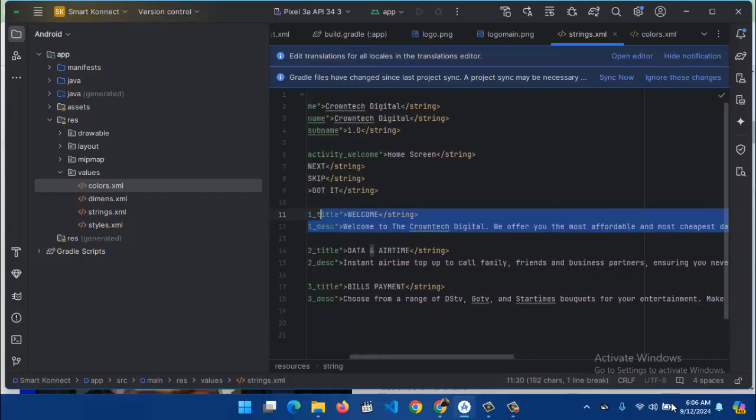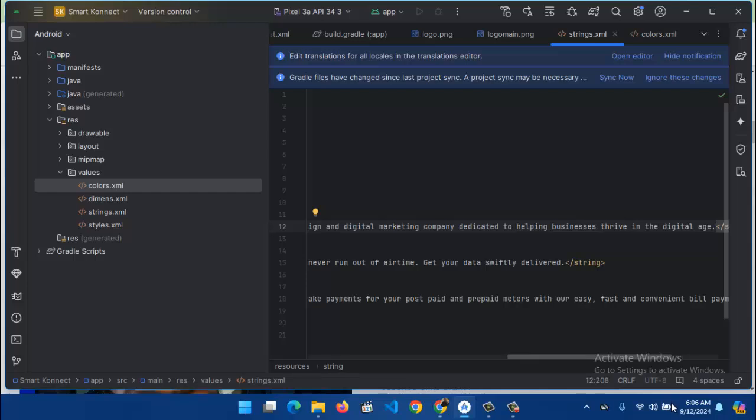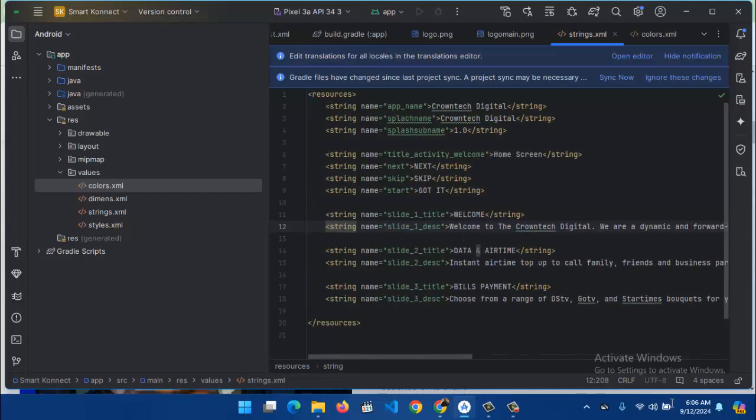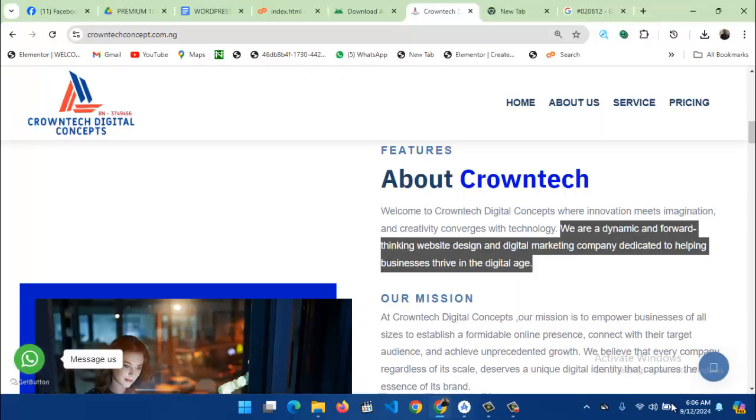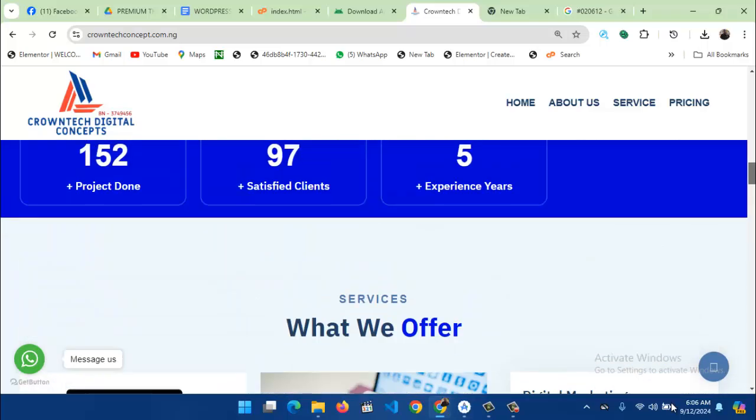It's just as simple as that. You can see I've changed that. Then the second one, data and airtime, you can put website. That's one of our services. So I'll come here, just pick something here. You can see that it's just as simple as that.